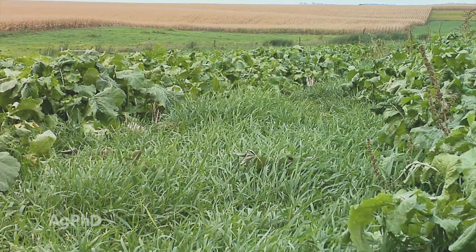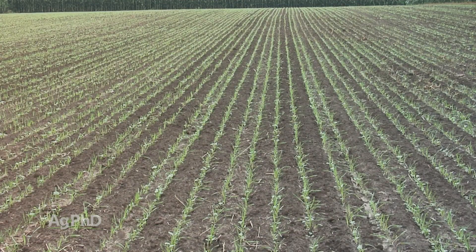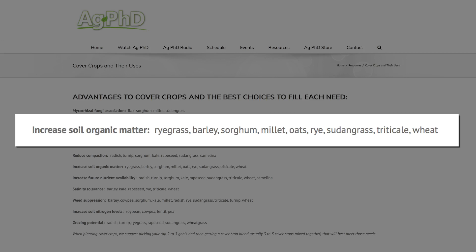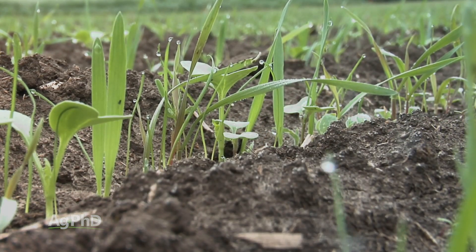Another practice that's really caught on in the last few years is the use of cover crops. The more months out of the year that you can keep a cover on that soil the better off you are. You're going to reduce erosion, but in addition to that, the more you can have roots growing in the soil, when that plant eventually dies, most of those roots will end up becoming organic matter. So use cover crops. Which cover crop you use can make a difference — there are charts out there, even at agphd.com under the resources tab, about which cover crops are best for building organic matter, but almost anything you raise is a lot better than nothing. Especially if you have some growing season left in the fall after you've taken a crop off, getting a cover crop on gives you a much better shot at building organic matter long term.